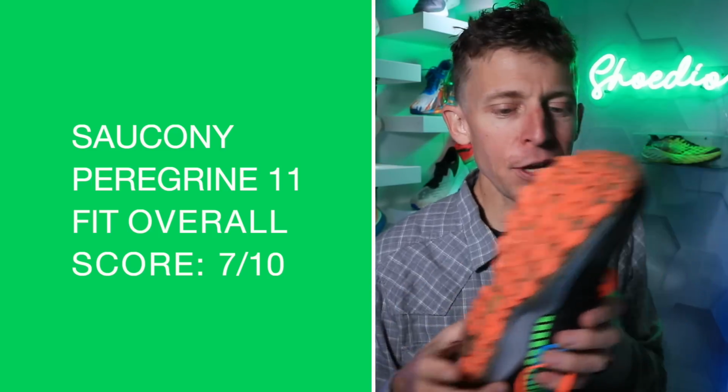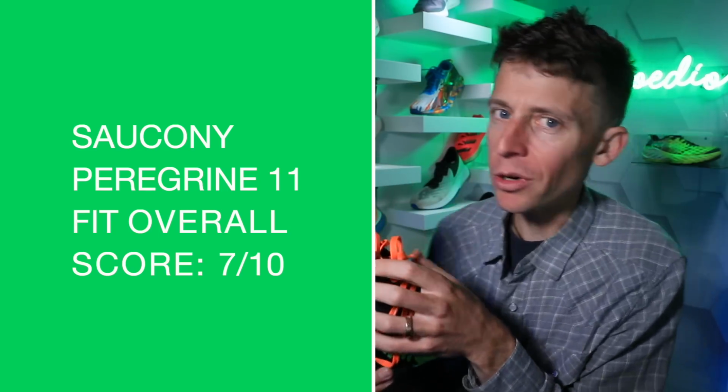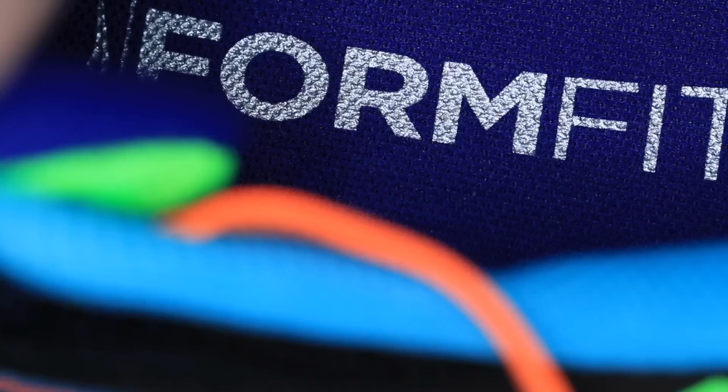Fit. Standard score, nothing crazy to write home about, as far as, you know, to report. Standard through the toe box, standard through the midfoot, no slipping through the heel. Okay, so there you go, 7 out of 10.